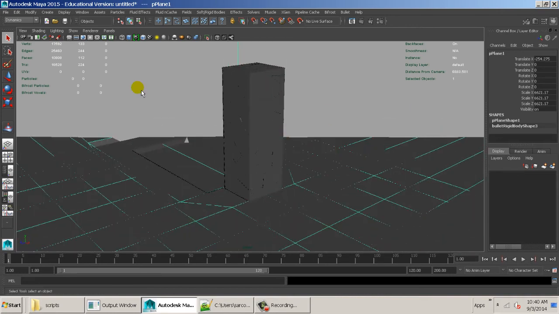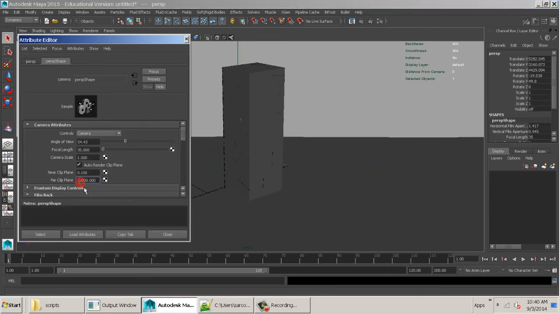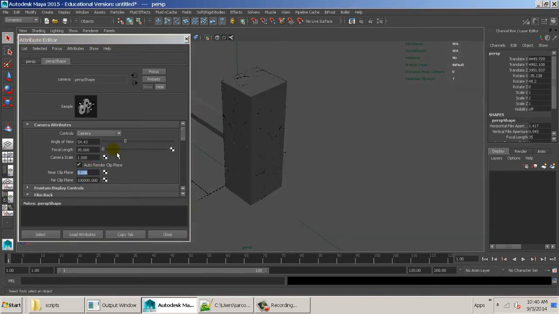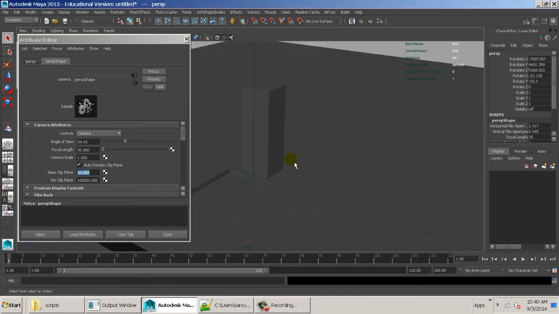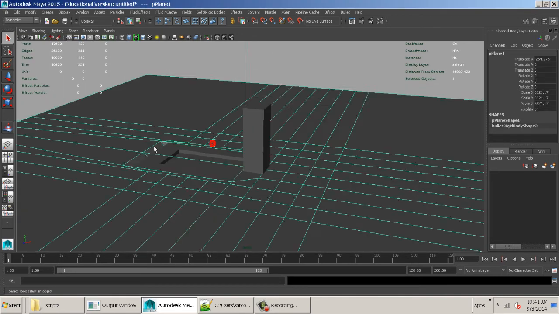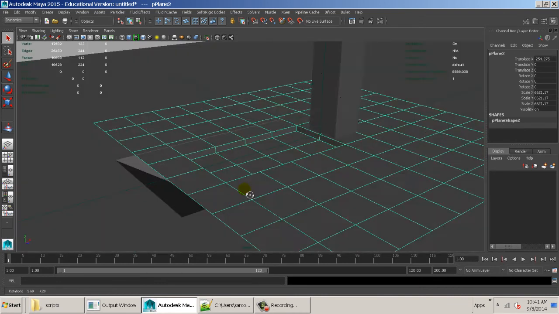Alright, same trick on the camera. We're going to click on the camera, attribute editor, and then add a 0 there. You'll see this black that's happening on the outside. That's because of this near clipping plane. Set that to 1, 10. That's a good number. There we go. Let me set this far clipping plane to another 0, and that should be good. Okay, so now here we go. We actually have everything in our scene.